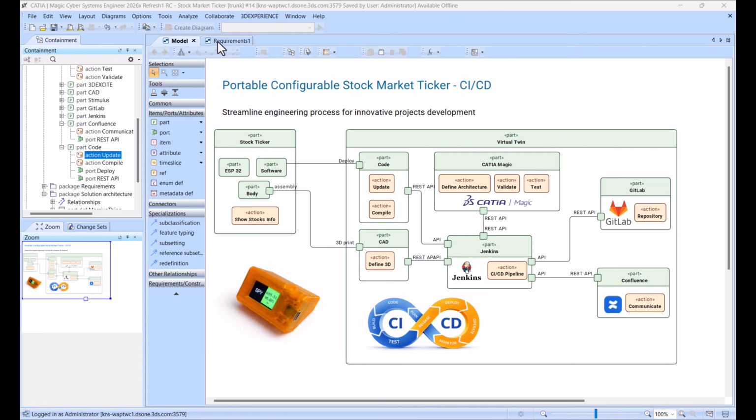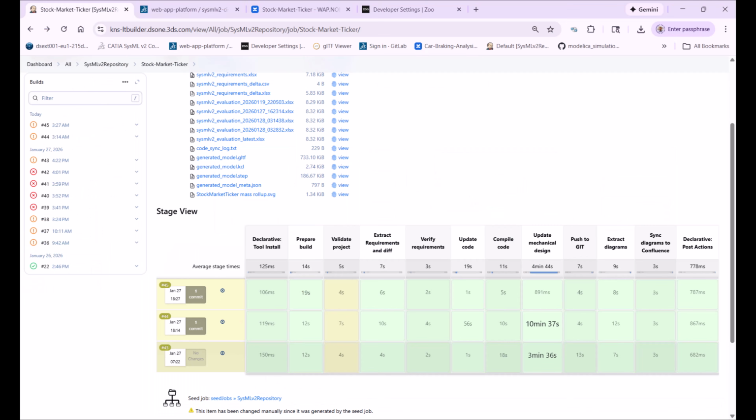Now here we can see Jenkins. This is the pipeline automation. As you can see, we have tasks like validate the project. SysML v2 has a REST API on Teamwork Cloud, so we run validation, then extract requirements and diff, verify requirements, and run simulation, actually evaluation, on SysML v2.